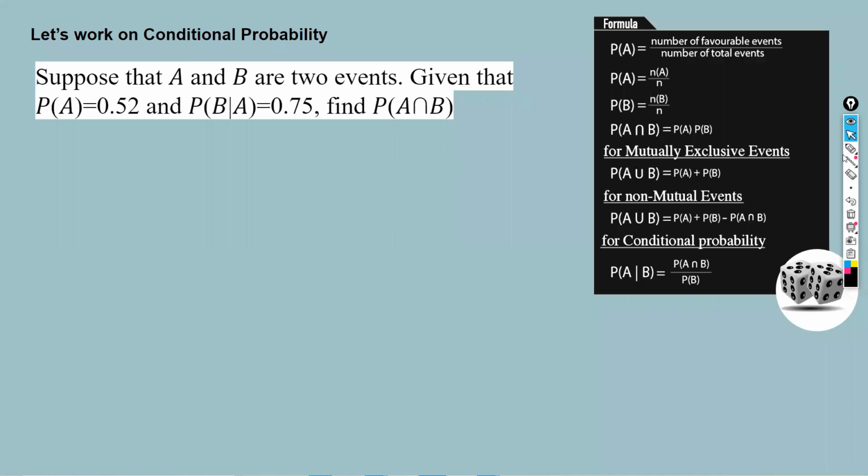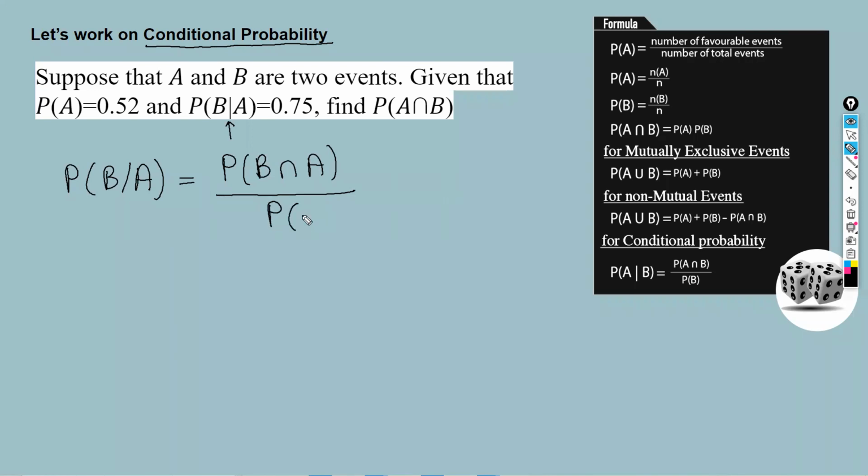All right, so it's conditional probability, right? Even if I didn't use the word conditional probability, once you see this slash over here, you know it's conditional probability. So if we start off with P(B/A), which the examiner gave us, if we wanted to calculate that, it would be P(B intersect A) divided by what? P(A), because the A comes after the slash. So we want to find P(A intersect B). But remember, P(A intersect B) is the same thing as P(B intersect A). There's no difference there, right?